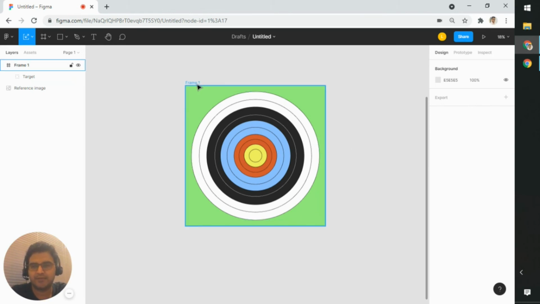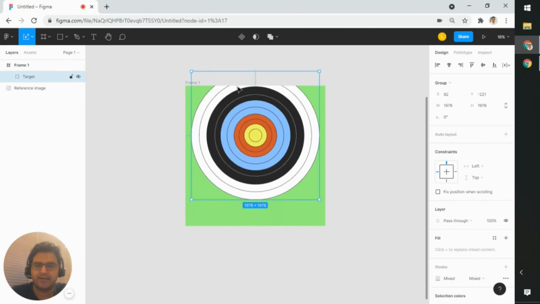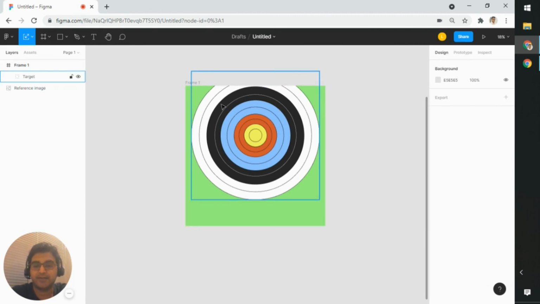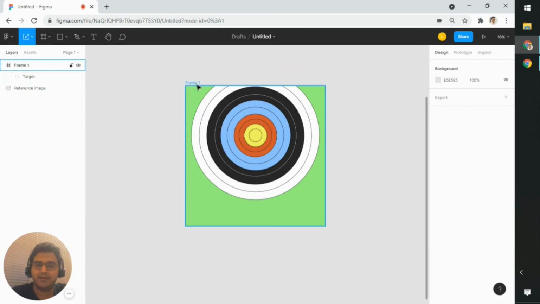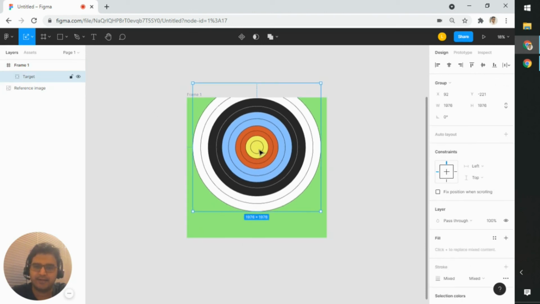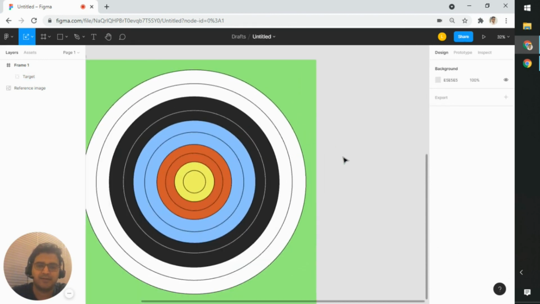Now the thing with frame, just to note while we're here, is that it allows you to clip your illustrations. So let's say if I was to drag this here, you can see that it is actually clipped across. And this is great because sometimes you want to create illustrations where some part of your illustration does not actually show up in your final image or your final social media post, and frames are a great way to clip your content. And so if I select the target and bring it back, for now we don't need to clip the content, so we'll leave it here.